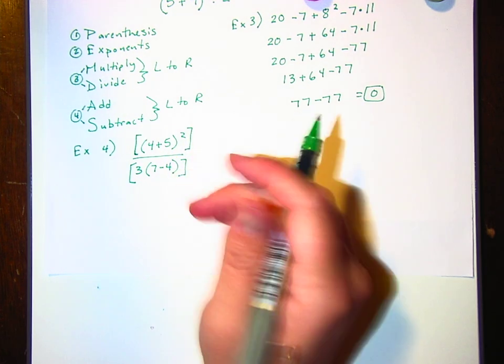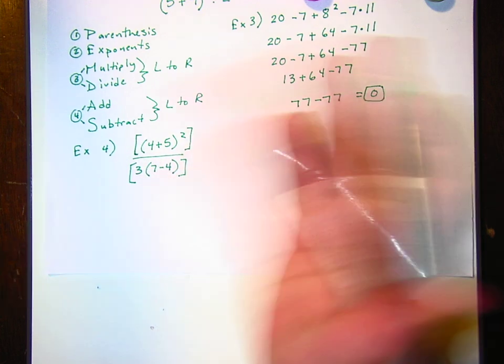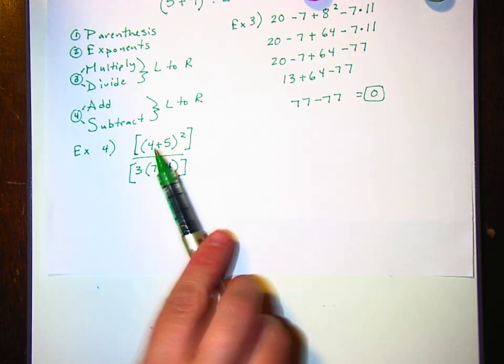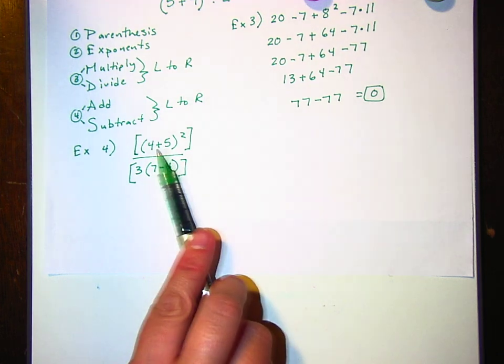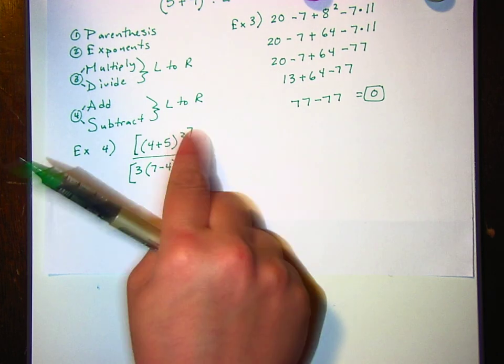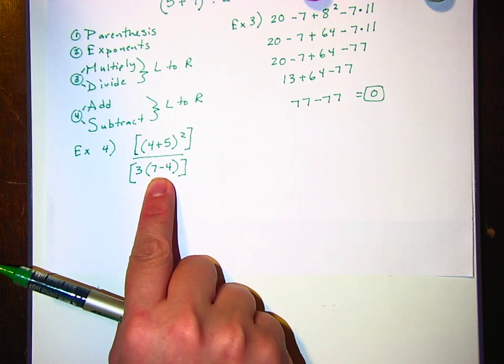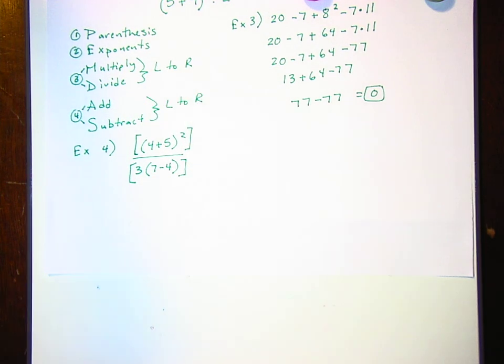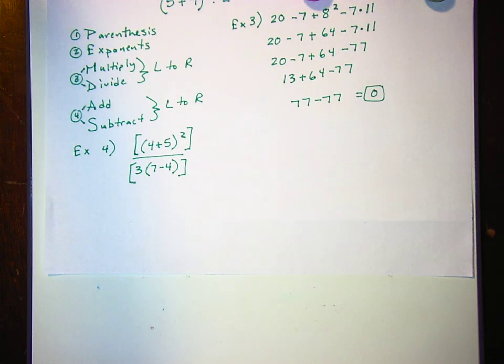So, right now, how about you pause the video and try this one yourself. So the first thing you're going to do is take care of the inside of these parentheses, then square it, then you've got that number on the top. This parentheses multiply by 3, then you've got that number on the bottom, and then put them together. So pause the video right now and try this yourself. Don't just watch me do it. Actually pause it. Pause the video, and then I'll do it with you when you get back.